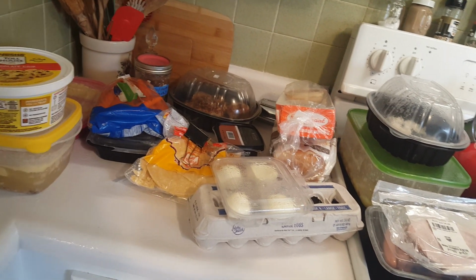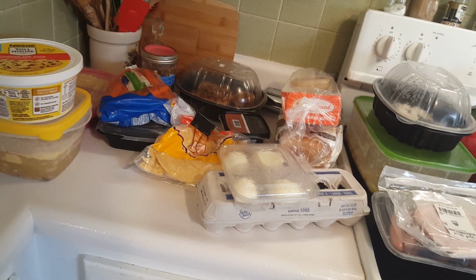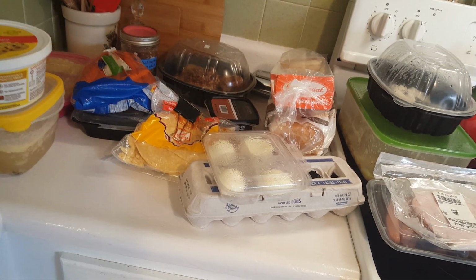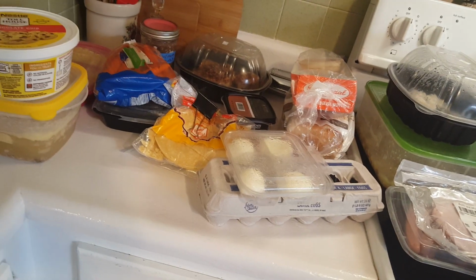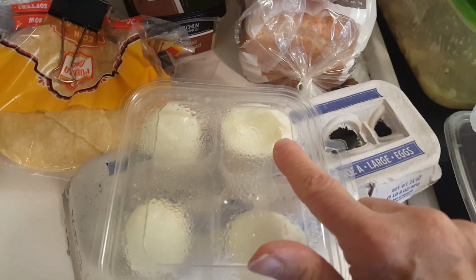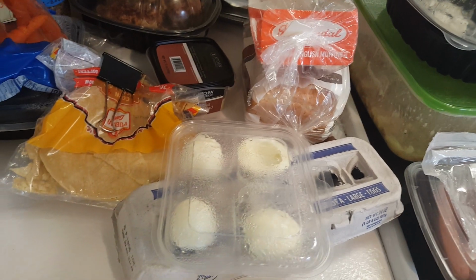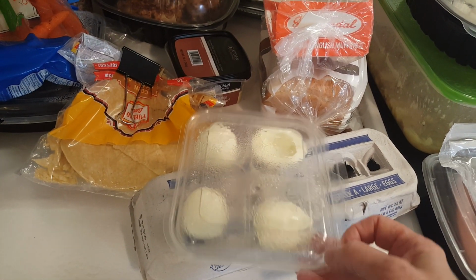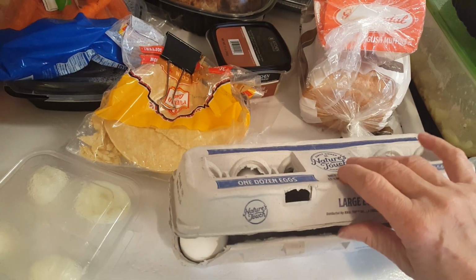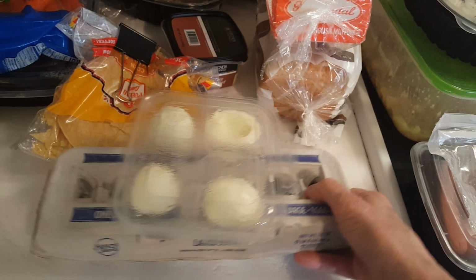So let me show you what was in my refrigerator. It's not including any condiments, although there are condiments in the refrigerator that can be used with the food. I have some boiled eggs here, and I've actually got half of this egg with no yolk because my little kitty cat likes it and I love her, so I gave her the yolk out of that egg. So I've got 3 boiled eggs here, plus the half. And in this, I have 3 boiled eggs. So I will definitely be eating those this week.